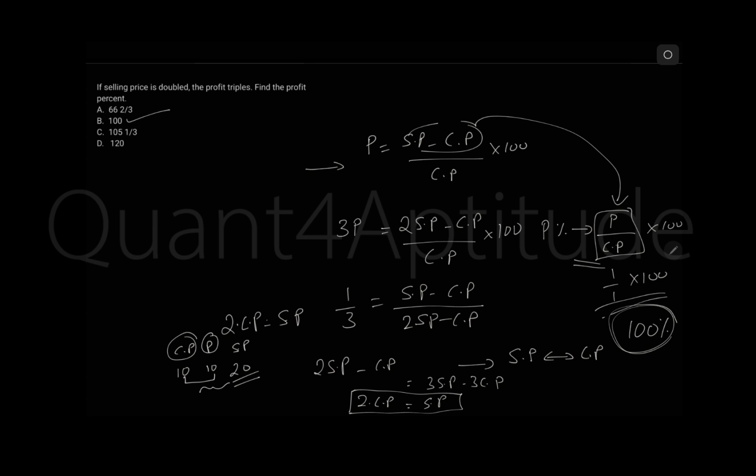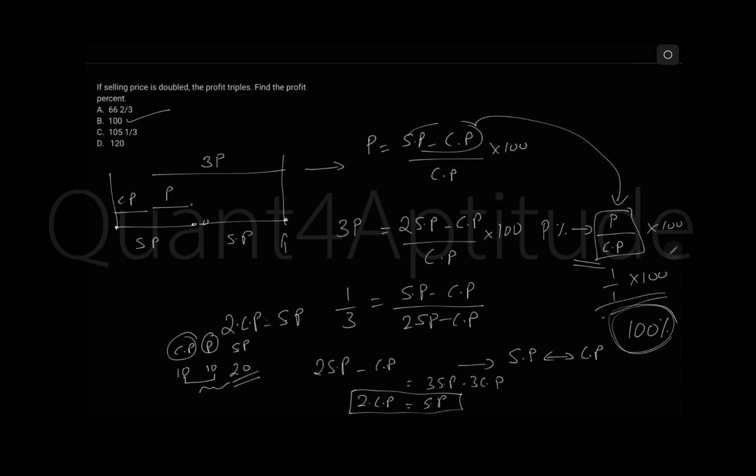Now, is there any other way of doing it? This would be one brute force method from the basic concept. The other one is, we are taking up the same solution what we saw initially in a slower format. It says the selling price is doubled. So selling price is nothing but what? Cost price plus profit. When I double this, what happens? The profit becomes 3 times. If I double this, the profit will be still this. This is the selling price now, the new selling price. So this new profit, they are saying it is 3 times.